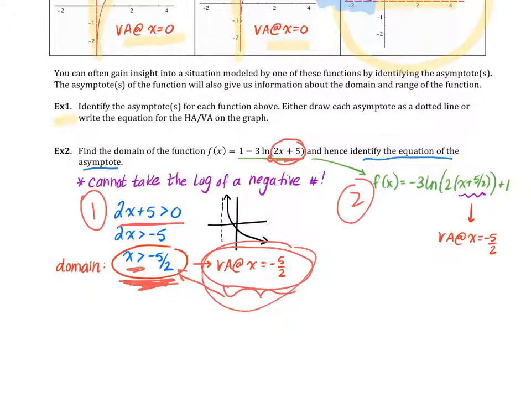Option number 2 for solving that problem is to factor out that horizontal dilation. You factor out the 2, and then you have left x plus 5/2, and then of course if you set that equal to 0, you would find what your vertical asymptote is. So it's again everything to the right of negative 5/2 for the domain. It's not asking for the domain, it's just asking for your vertical asymptote. So that's it on page 1.